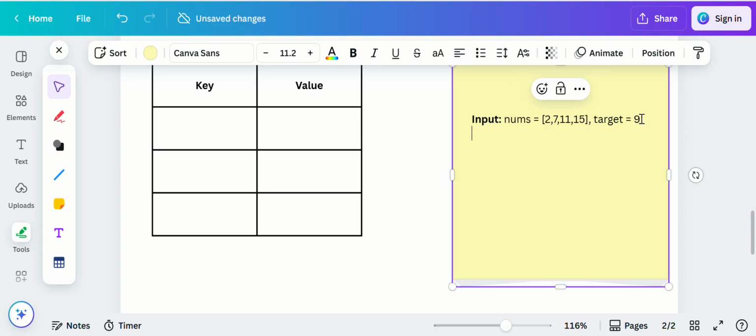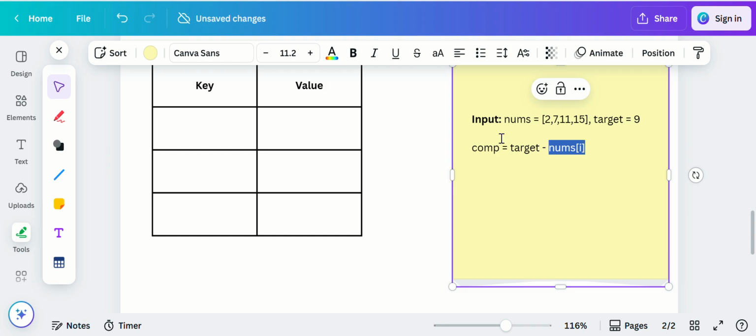So what I will do is compute my complement. My complement is the target, which is given, minus nums of i, the array element on which I would be performing the current operation.